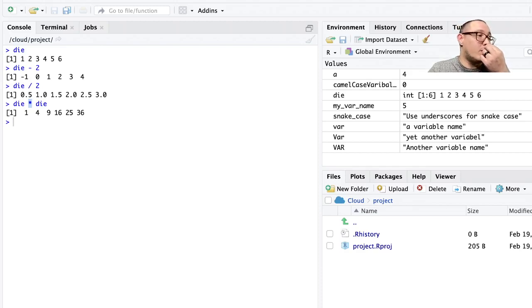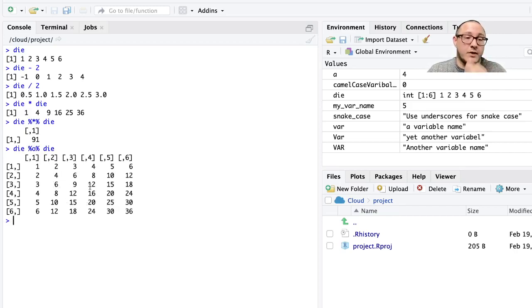However, if you want to do this in the proper matrix format with matrix multiplication, you can do a couple of different things. You can do inner multiplication. So die, and then this operator, die, and this is inner multiplication. This should give us 91, a singular unit in there. We should also be able to do the outer multiplication operator with die. Here we actually get more of a vector or matrix multiplication. You can do all kinds of things such as transpose the matrix and get the determinant of the matrix as well, and we'll probably save that for later on in the series when we start talking more about linear algebra and other types of formulas.